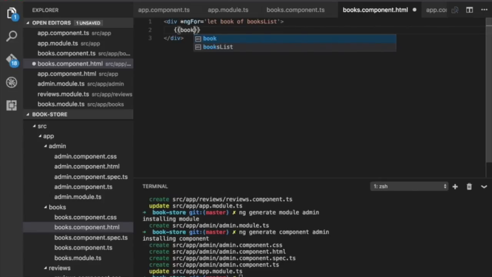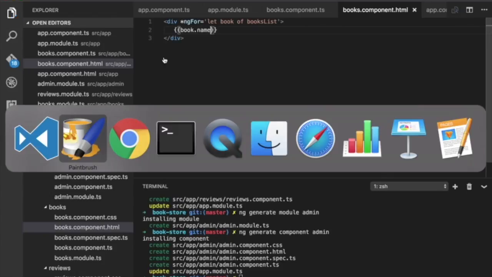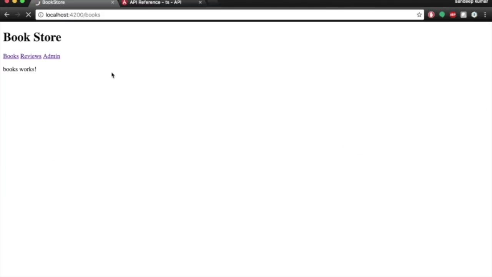I'm basically looping through the JSON array. Let's see the output. There you go.